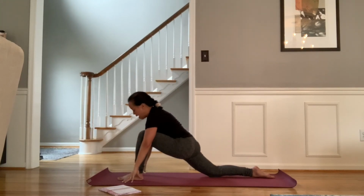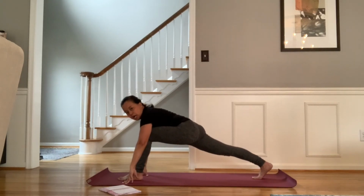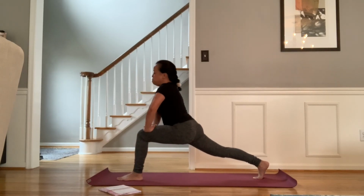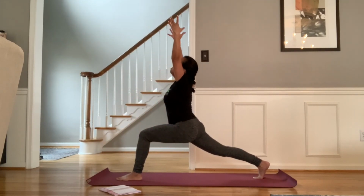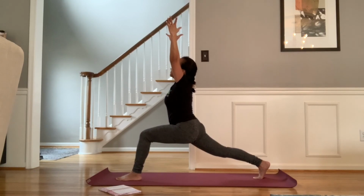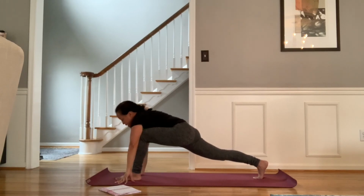Hands come down to the mat or the blocks, curling the right toe under, lifting up that back knee, hold it right there. Deep inhale, maybe tighten up the core, maybe the hand comes up to the knee, hold. Hands come all the way down, lift it all the way up, dropping the hips down, really firing up the core. Hold it right there. Exhale, bring it all the way down.